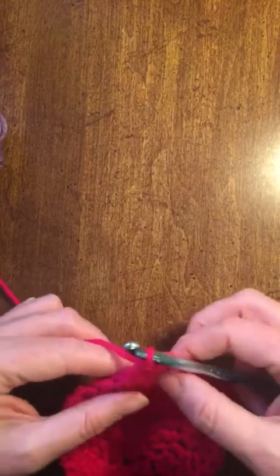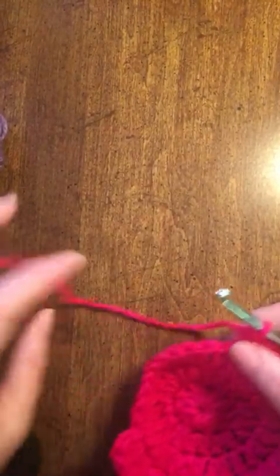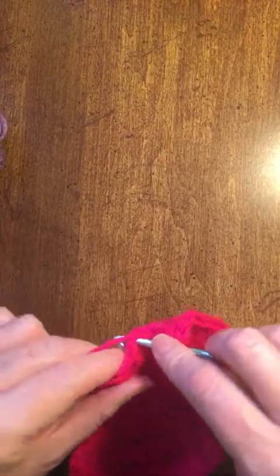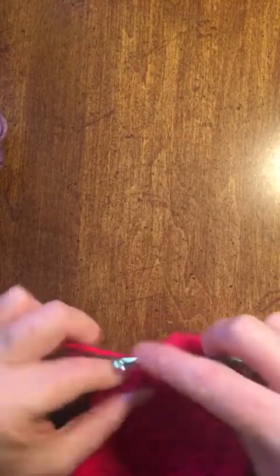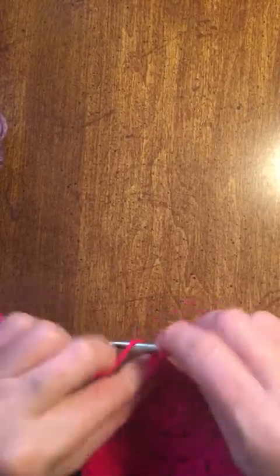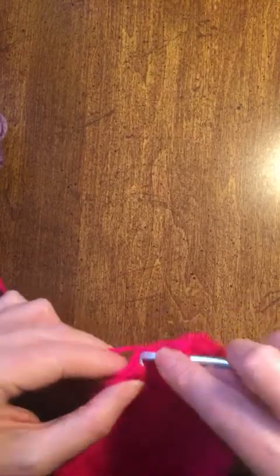Okay, so remember we're doing 2 double crochets and then 1 double crochet in the next 2. So 2 double crochets and 1 and 1 and 2.